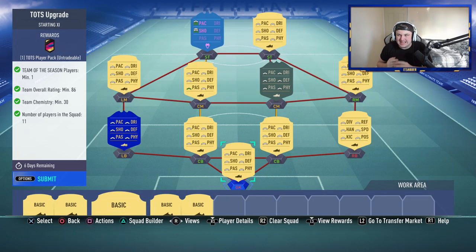It's got requirements a little bit higher than I was expecting slash hoping for. This SBC is a little bit expensive, and I was hoping it'd be a lot cheaper than this, maybe like an 83 or 84 rated squad. However, an 86 rated squad with the Team of the Season, I'm not a big fan of that, EA. However, I'm a big fan of the repeatable Tots upgrade, and I will be grinding a lot of these out, and I'm down to open a bunch of these packs.